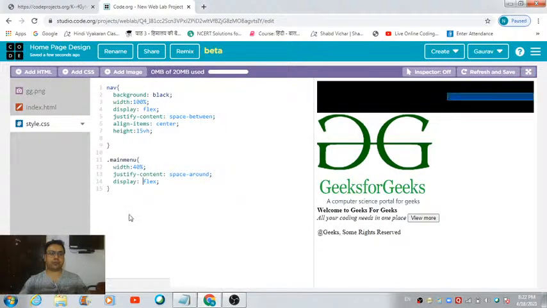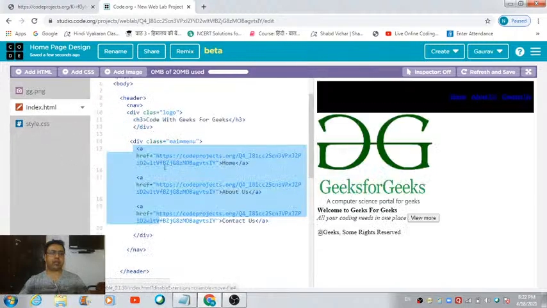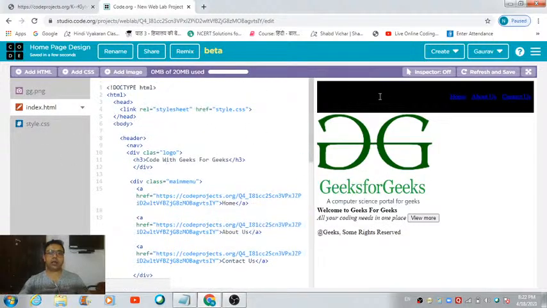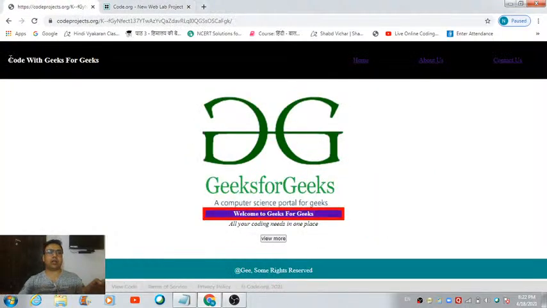Fine. Okay, let's come back to this index.html file, and now I am going to style the Geeks for Geeks text, which is currently not visible to us. How can we make it visible? See, the text color over here is supposed to be white.